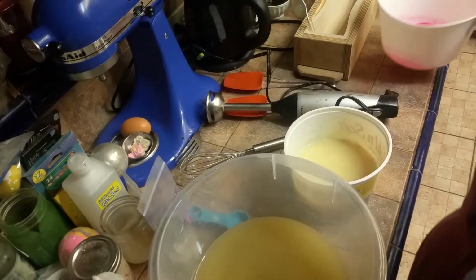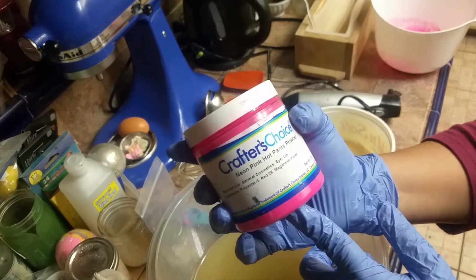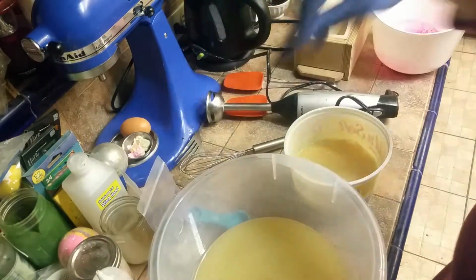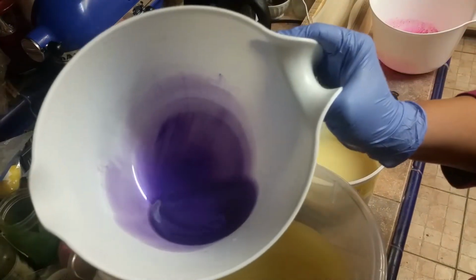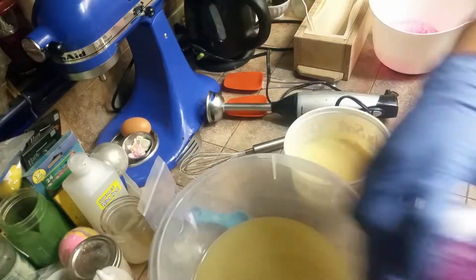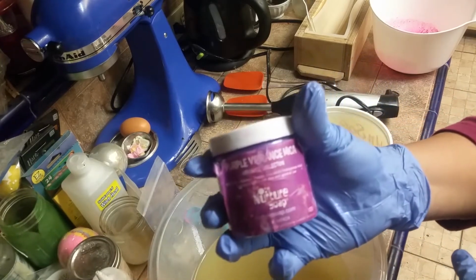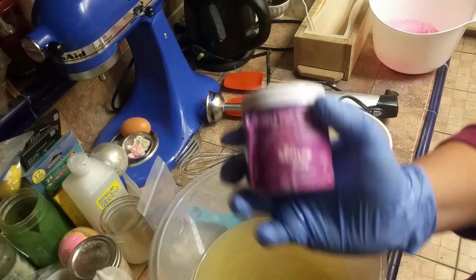Yeah, I love bright soaps. And the pink I used, Neon Pink Hot Pants from Crafter's Choice. And the purple, this is my favorite purple. The only one that I have found that stays true in my soap. Look at how old the bottle looks. Looks like me. Just kidding. Purple Vibrance Mica Nurture Soap. It's awesome, awesome purple.